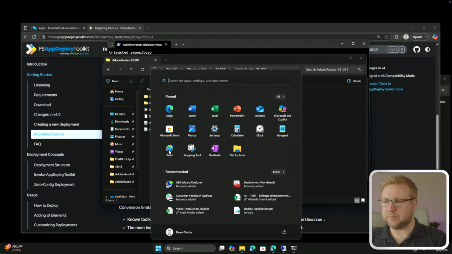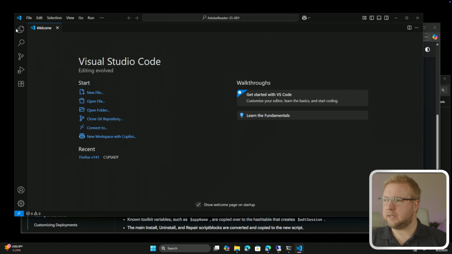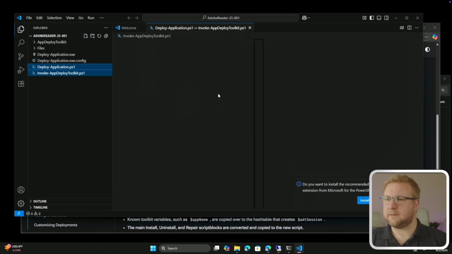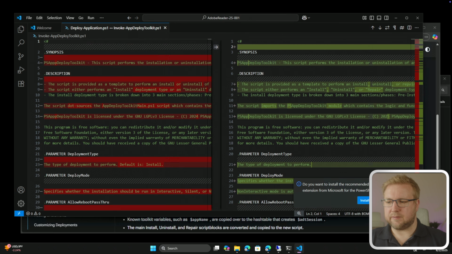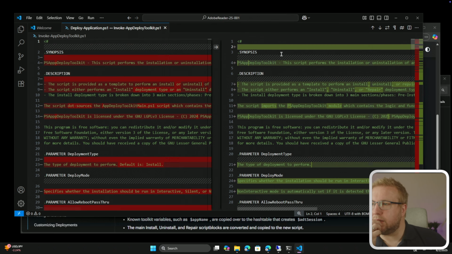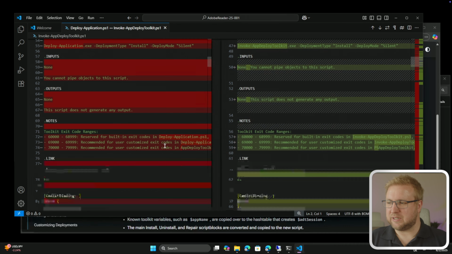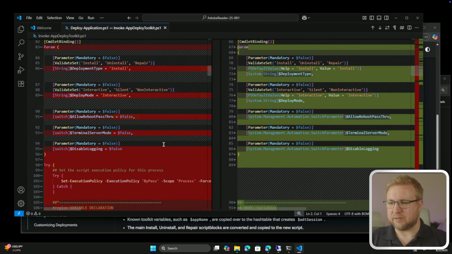If I just jump into, let's open VS Code. And here I want to just compare those two files. So let's see the difference. So it even changes the instructions at the top. That's really cool. Right, so it's scrolling down. The left one is the new version. The right one is the old version by the looks of it.